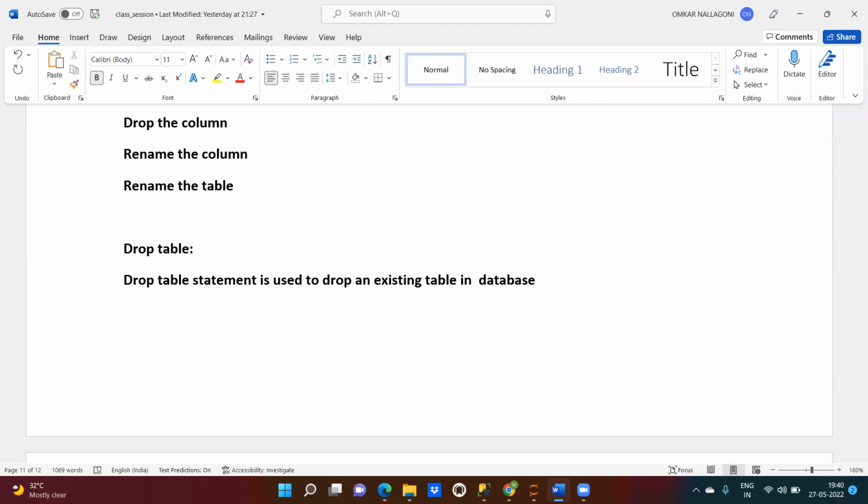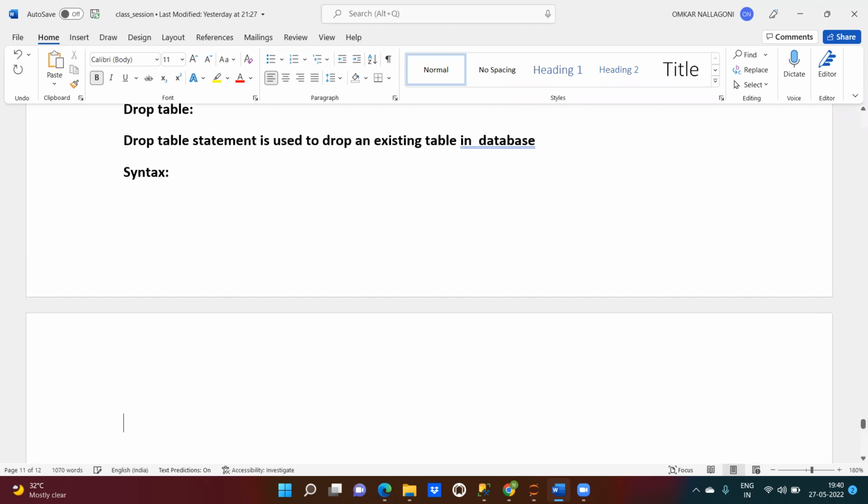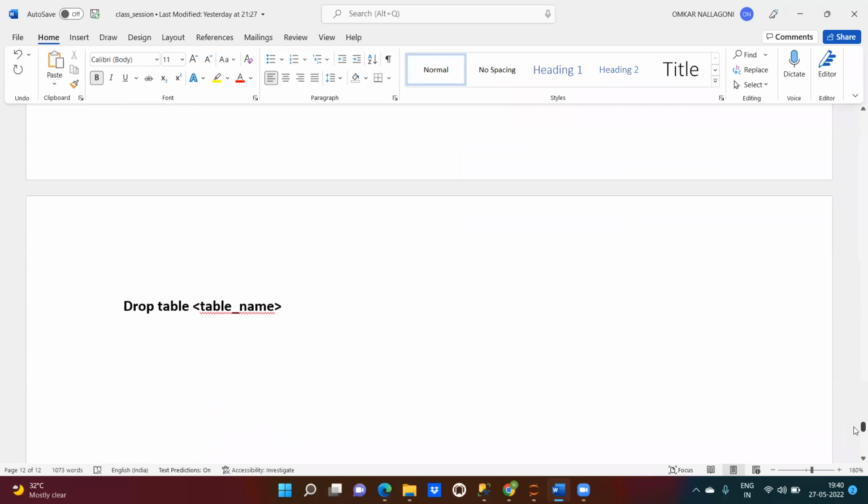The syntax is very easy: DROP TABLE and your table name. Drop table, table name.